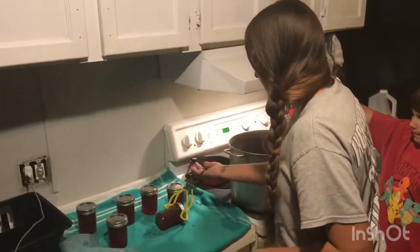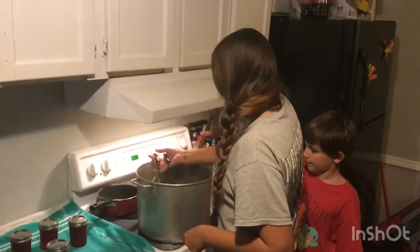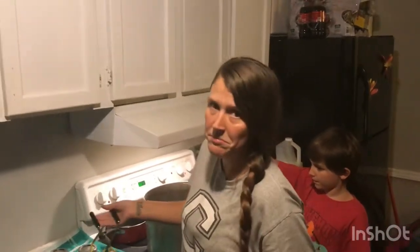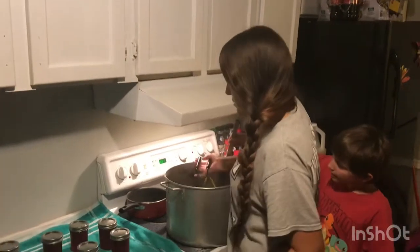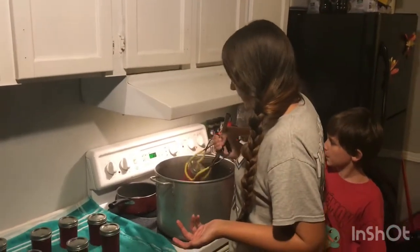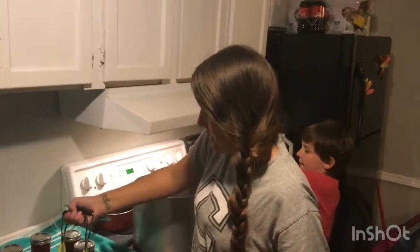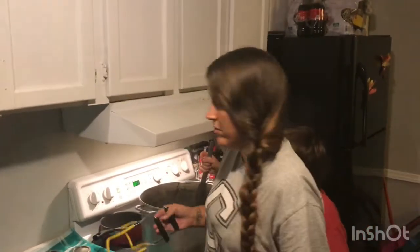Everything seems to look okay. There's nothing I can do now but hope for the best. But like I said, this was a pretty simple, easy recipe that anybody could do. If you like strawberries or if you have an excess amount of them, it's always good to have a little strawberry jam, and cheaper than going to the store and buying it.